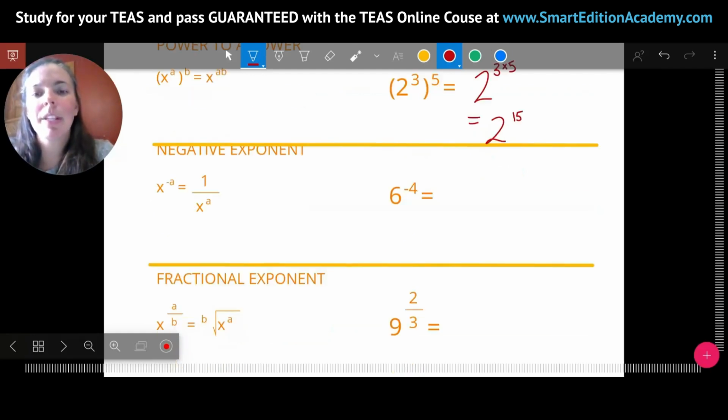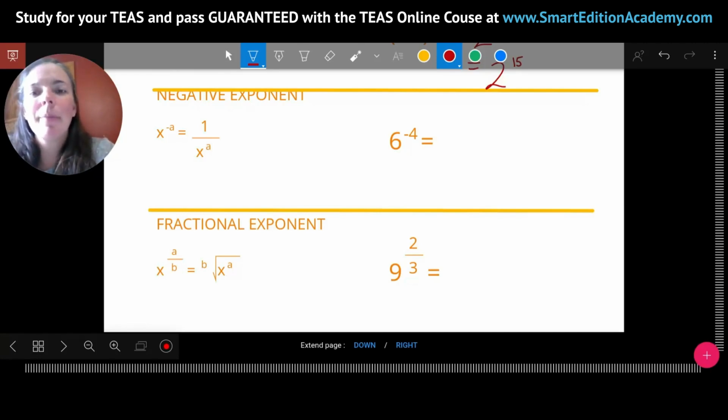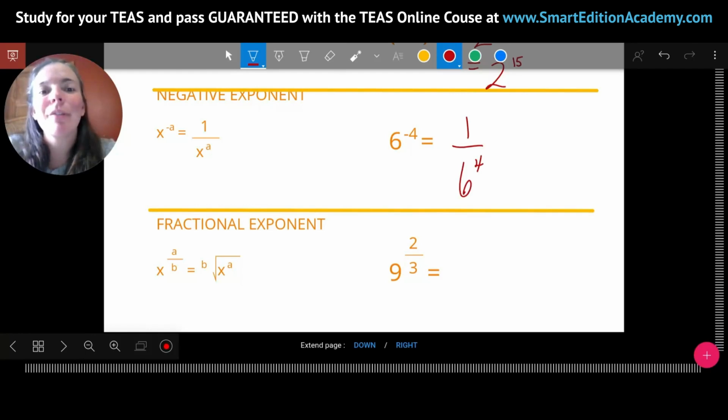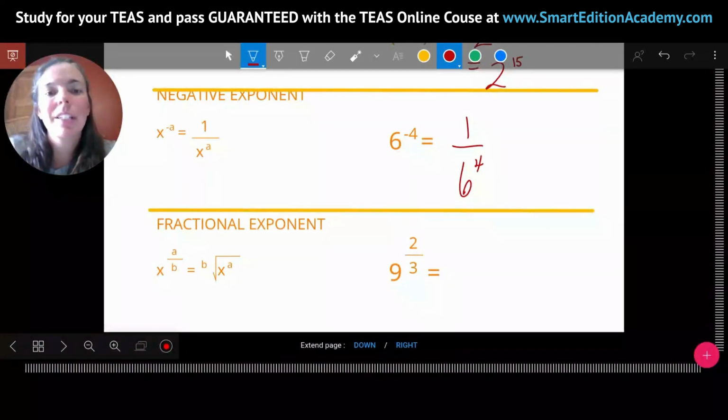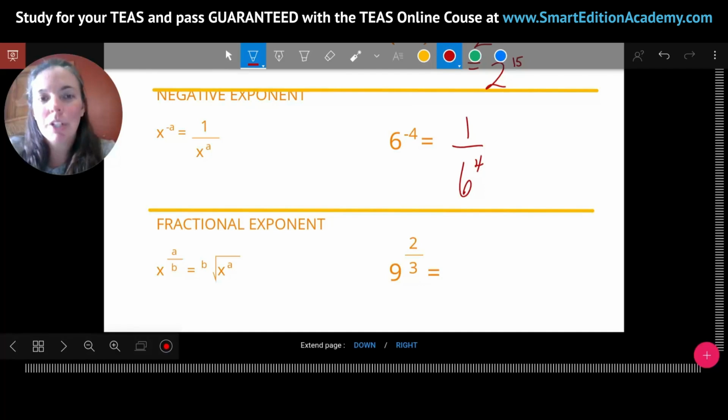Okay, and then negative exponents and fractional exponents. So a negative exponent, essentially the rule is just if you have a negative exponent, typically in math, we don't like that. We want to get rid of it and make it positive. So what we do is we get to just push it to the bottom, push it down and make it positive. So anything to a negative power, you can just put 1 over that number, and then you can turn the exponent positive. So for example, 6 to the negative 4th is the same thing as 1 over 6 to the positive 4th. Notice how 6 is not the thing that is negative. This is not negative 6 to the 4th. Those are very different. Okay, so you push it to the bottom and make the exponent positive.